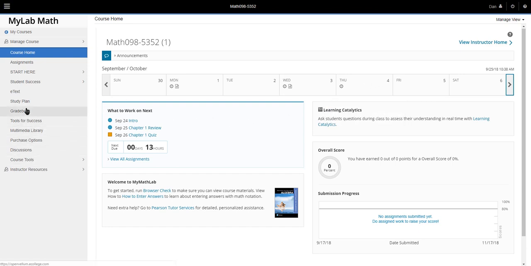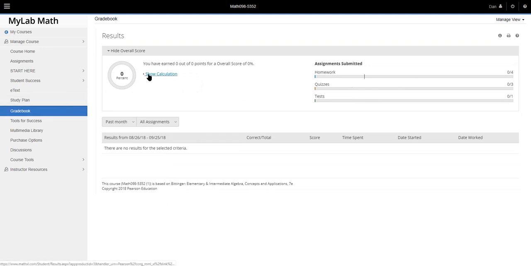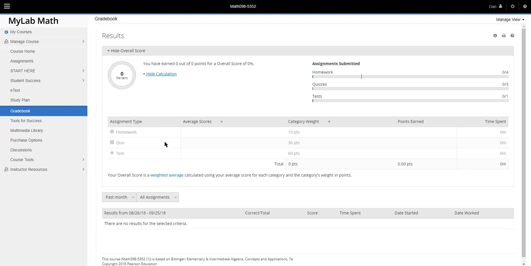You can see your grade book at any time. I haven't done any assignments under this user, but it shows you the category weights, as it's called. One way to look at that is there are going to be 100 points for the entire quarter. 10 of those points will be created with your overall percentage of homework. So if you got 90% on all your homework for the quarter, you'd get 9 points. On quizzes, if you got 90% on all your quizzes, you'd get 27 points. And if you got 100% on your tests, which I've never seen, you'd get 60 points, and you add those points up, and that'll be your percentage for the quarter.